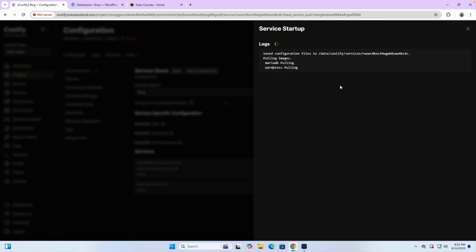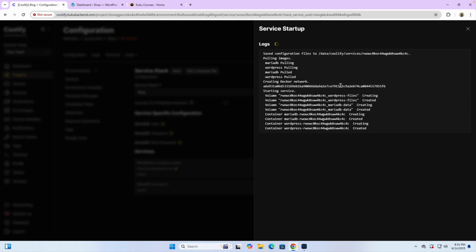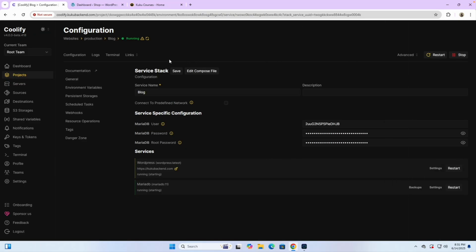Now just click on the deploy button and see the magic. Okay, again just wait for a few minutes, and you will see that it will deploy WordPress on your main domain or whatever domain you have set. So my dear friends, you can see how amazing it is. It's so simple, so easy to use these things. Okay, you can see it has started. You can just reload it.